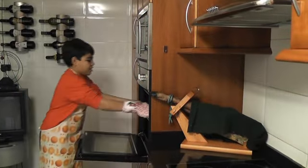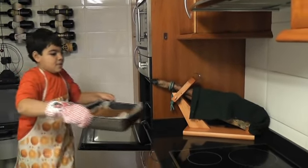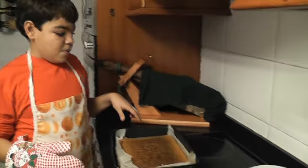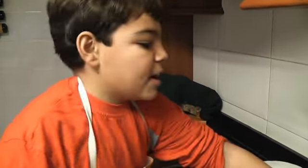Now that this cake is finished. Normally we put chocolate cover, but I put less sugar.